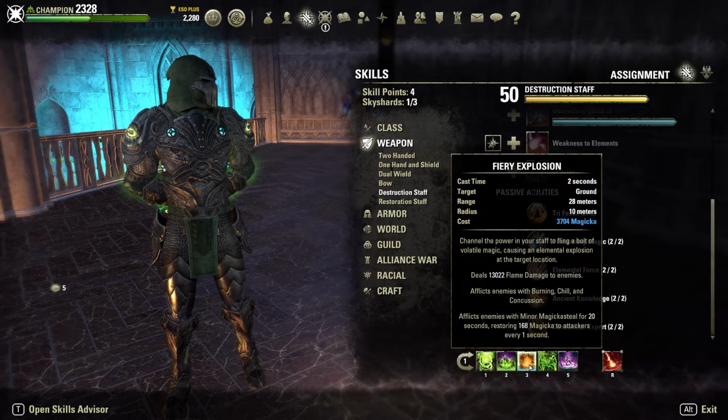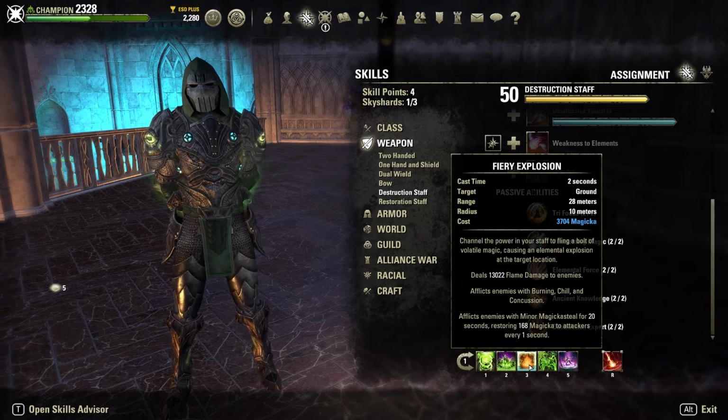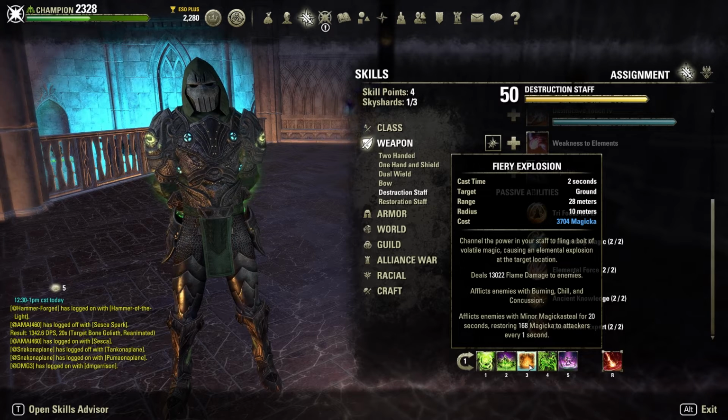We are running Fiery Explosion. This has a really nice upfront tooltip, and then it afflicts the enemies with Burning, Chilled, and Concussed, and afflicts enemies with minor Magicka Steal for 20 seconds, restoring 168 Magicka to the attacker every 1 second. So we've just got more sustain coming in from this. Our recoveries on this are actually really nice too.